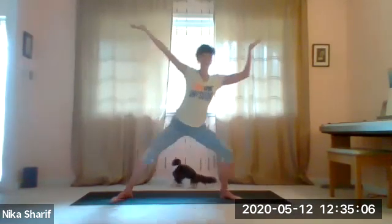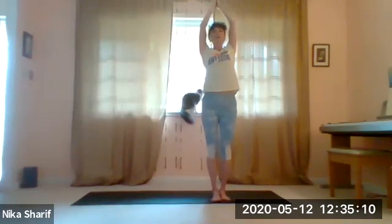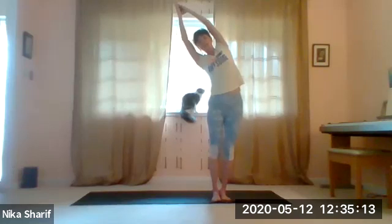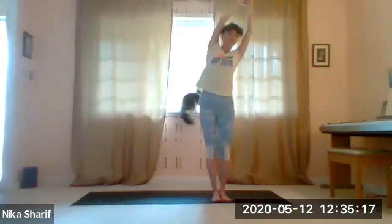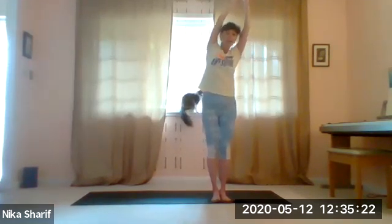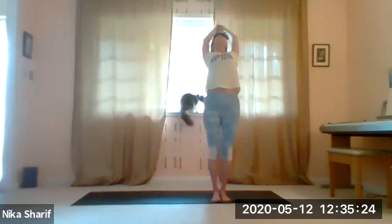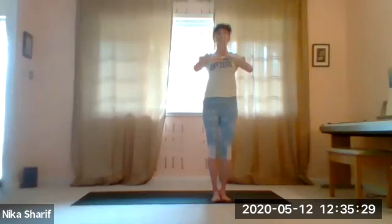Lift. Right foot comes towards your left. Reach your arms overhead again. Inhale to the right, to the left. Feeling a big difference here. And back. And return back to your mountain pose. So that was our little salutation. And hopefully you felt a little bit more comfortable here.